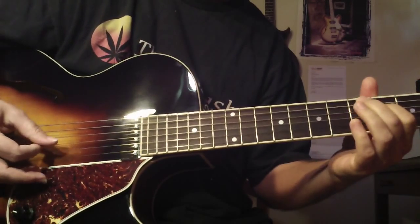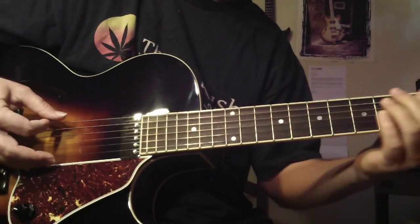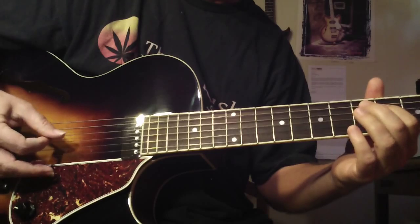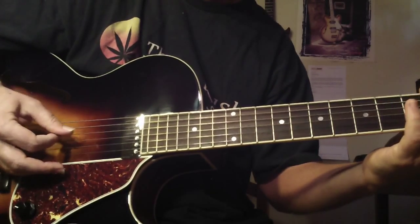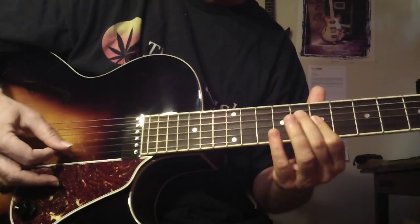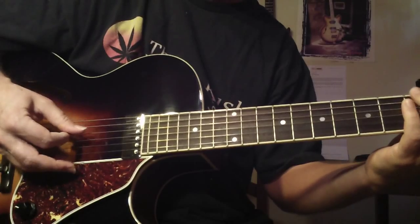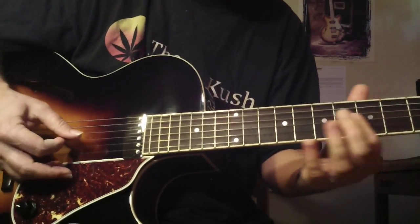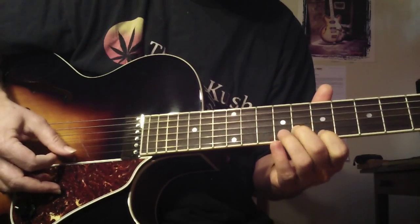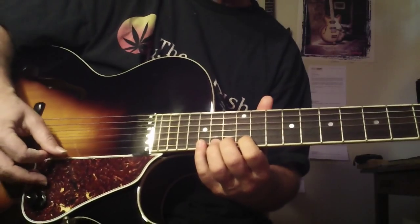Okay. Slow. How I'm using the second finger here. First finger comes up, second finger first, third or second. Okay, in the second section.